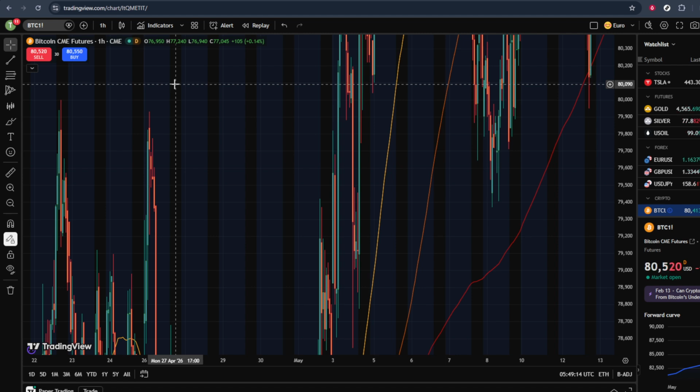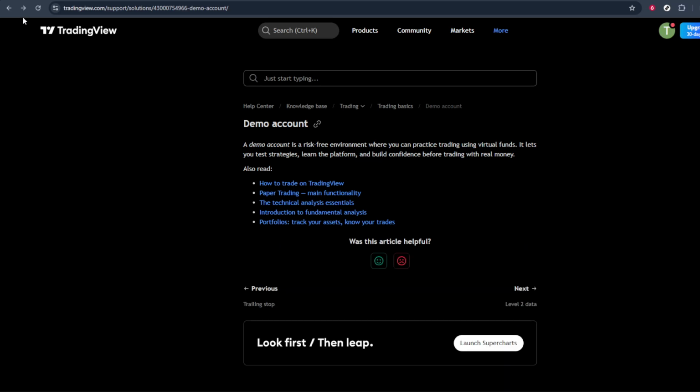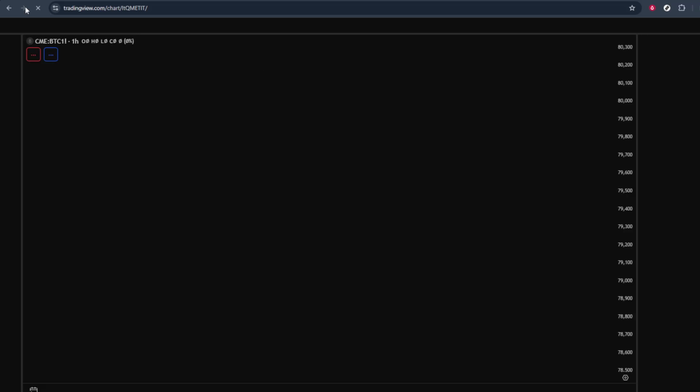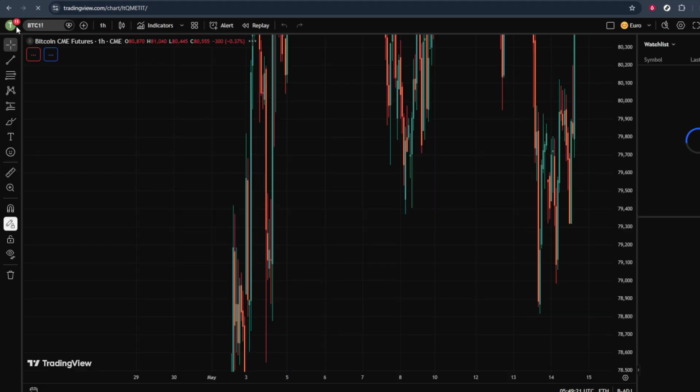Once the settings page loads, you'll see several sections or tabs. Among these, find the section called Social Notification. This is the area dedicated to notifications related to social activity on TradingView, such as comments, likes, followers, or other community interactions. Click on Social Notification to open it.